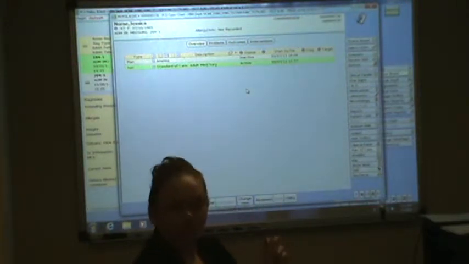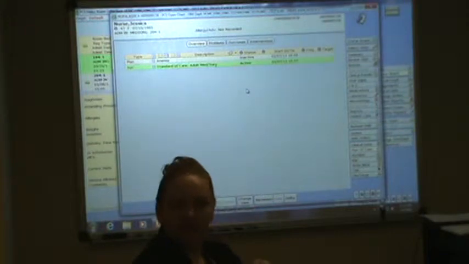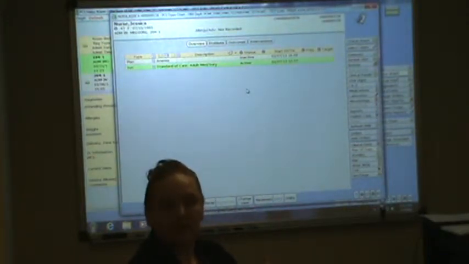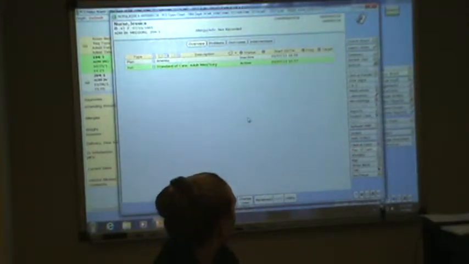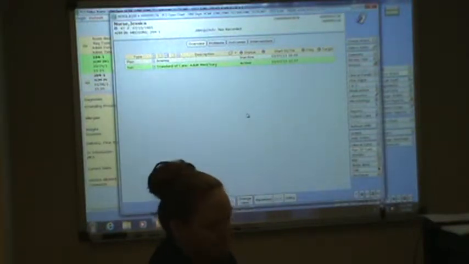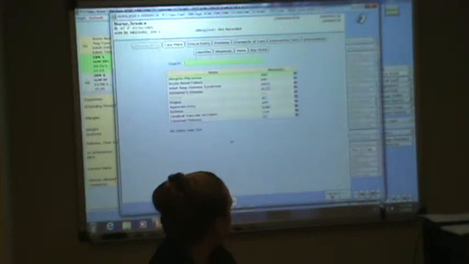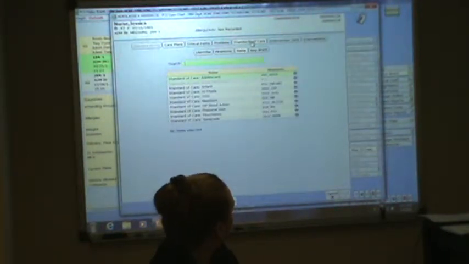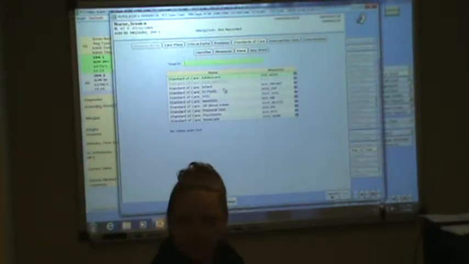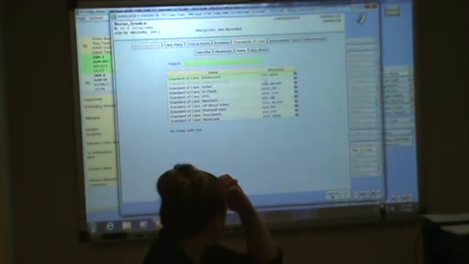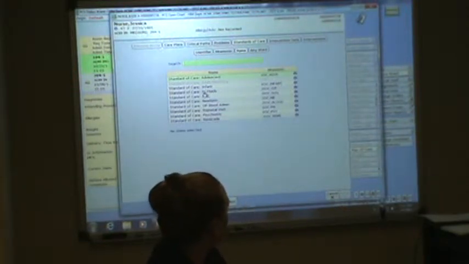So we've set up standards of care that anybody can add to a patient's care plan based on their status and type. So if you know the reason that the patient is in the hospital, you can go to the plan of care button and click add. You can click on standards of care, and you can say, okay, this one's an adolescent. I mean, everybody can recognize which one would be appropriate. Oh, it's a scheduled patient, they're only here for IV fluids. It's a newborn, it's an infant or a toddler.